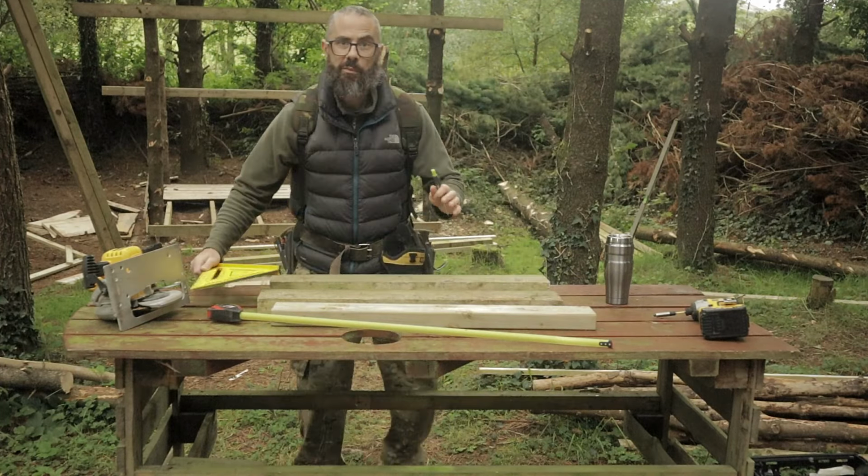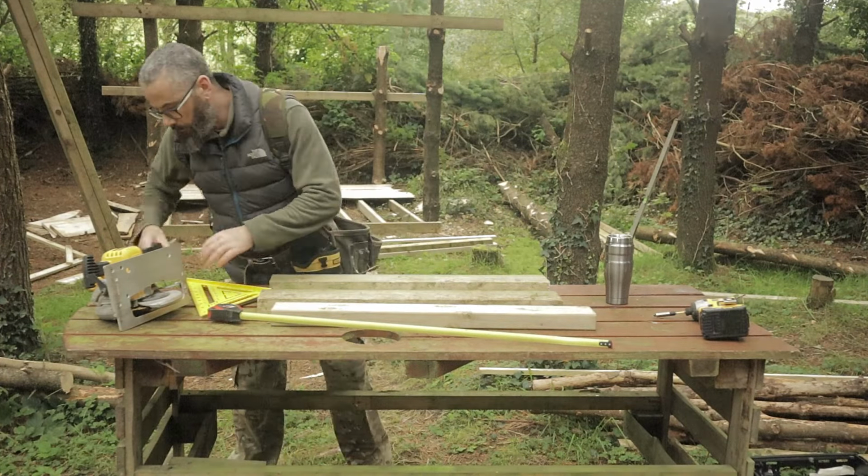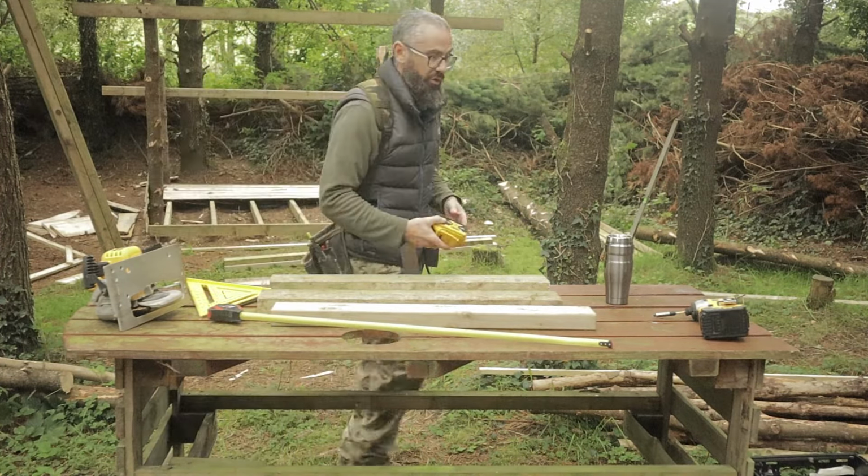Remember, I'm making this because it's easy. I'm not a joiner. Never have I been accused of being a joiner.